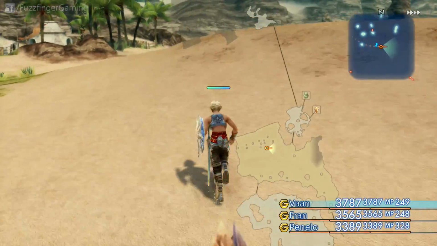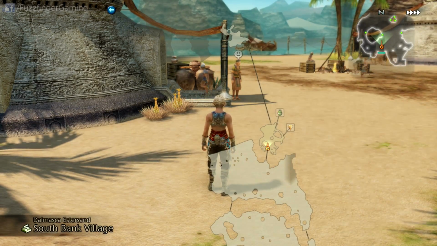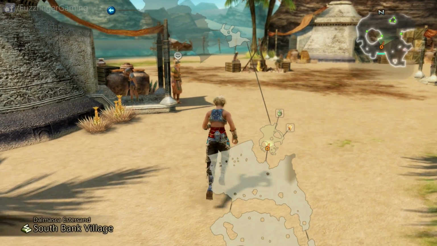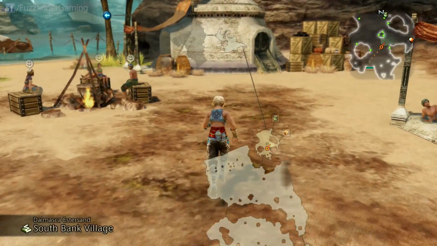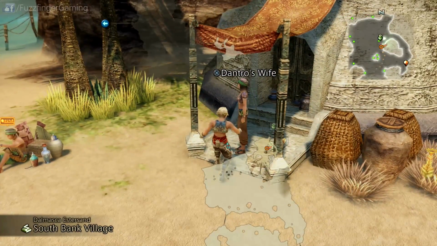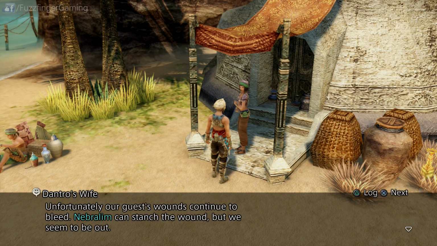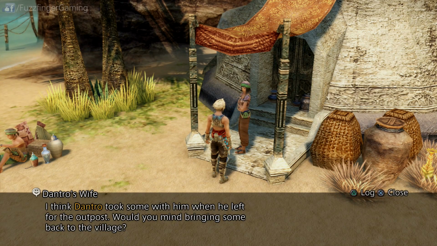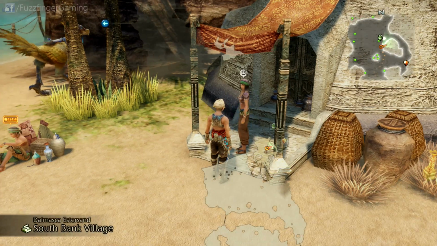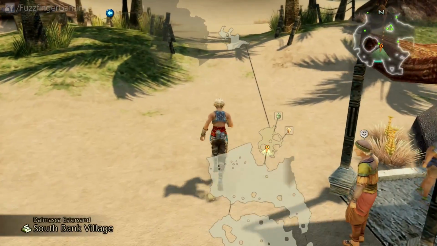Obviously at this point we can head back to Dantro's wife once more. So I hope you like hunting items, because there's going to be a lot of them to hunt in this particular side quest. Let's just slow things down again. And she's going to tell us what she wants next. Right, so for the next item we need to head back to Dantro. So we'll go back and return to him.